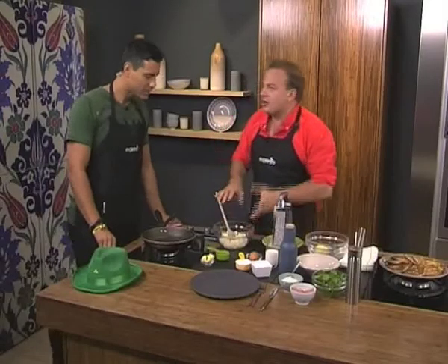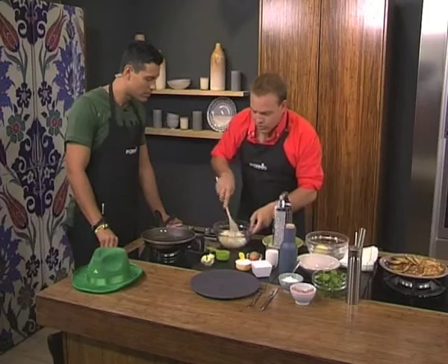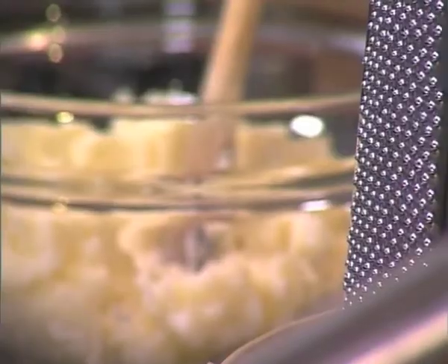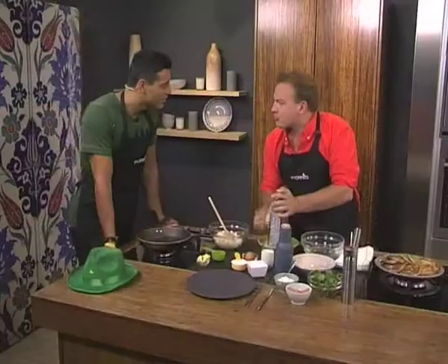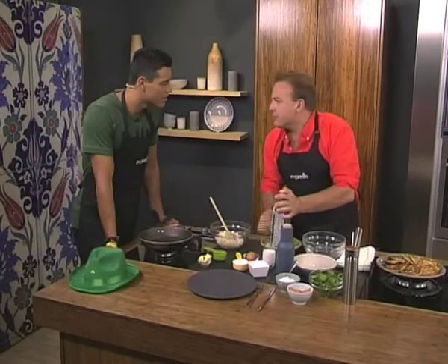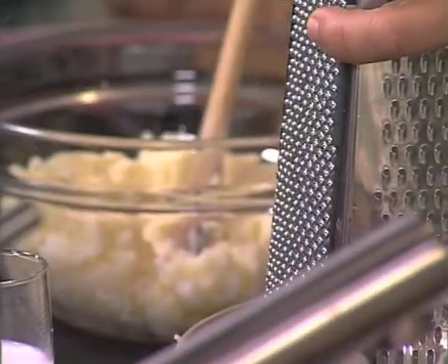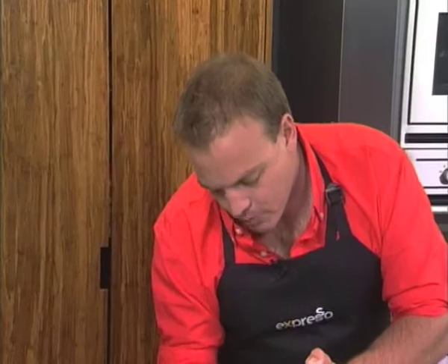What I've got here is some mashed potato — fairly coarse, a little bit of milk, a little bit of butter in there. And then to that I'm going to add some grated potato. This is where it differs from a hash brown that you might be familiar with. The mash has got a wonderful silky smooth creaminess to it, and the grated potato is going to add a little bit of rougher texture.